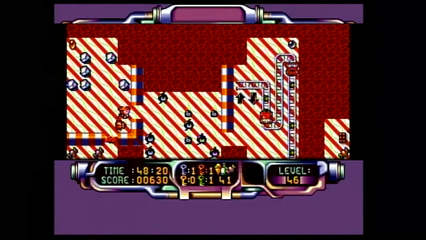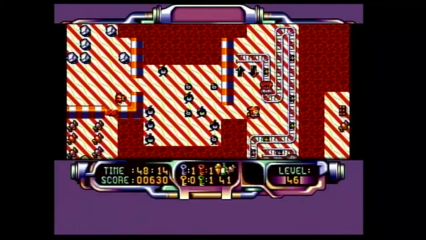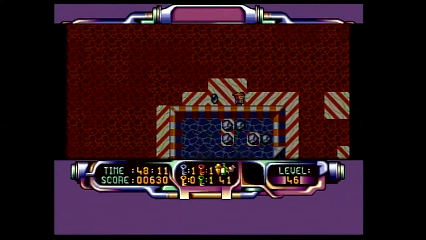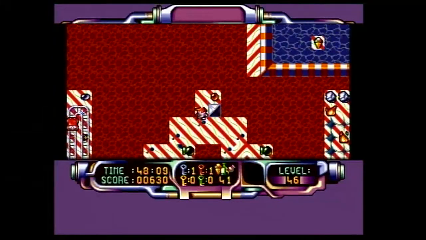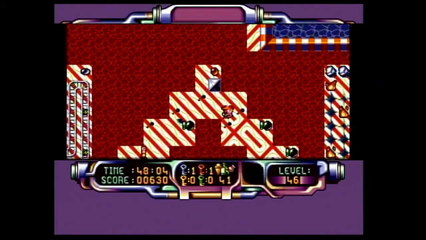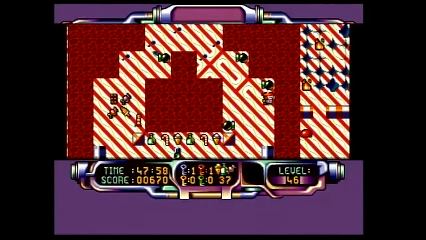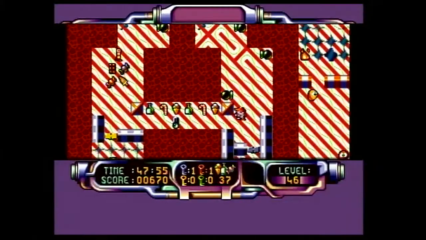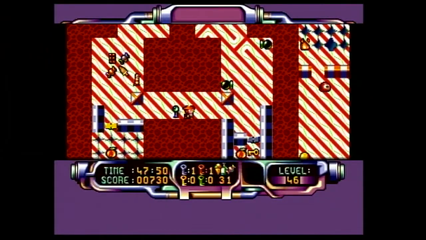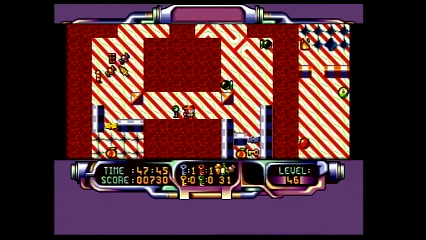Alright, so let's leave the down portion here for now, and go and explore the other side. Because now we do have the right key, and can we make this even? Yes. Oh man. What does this do? I have no clue, but it's probably good.